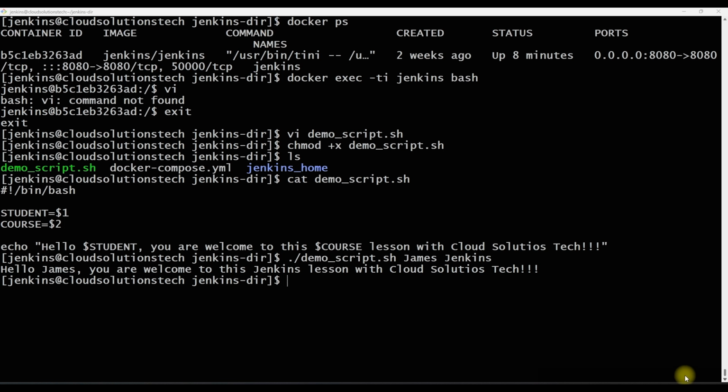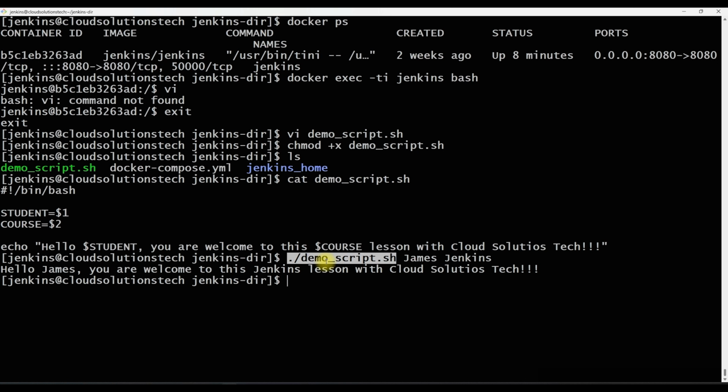Remember earlier I told you that we are outside of the container at the moment, which is completely isolated and has a different file system. So our container cannot see this script that we have right here. We are going to copy this file into our container.